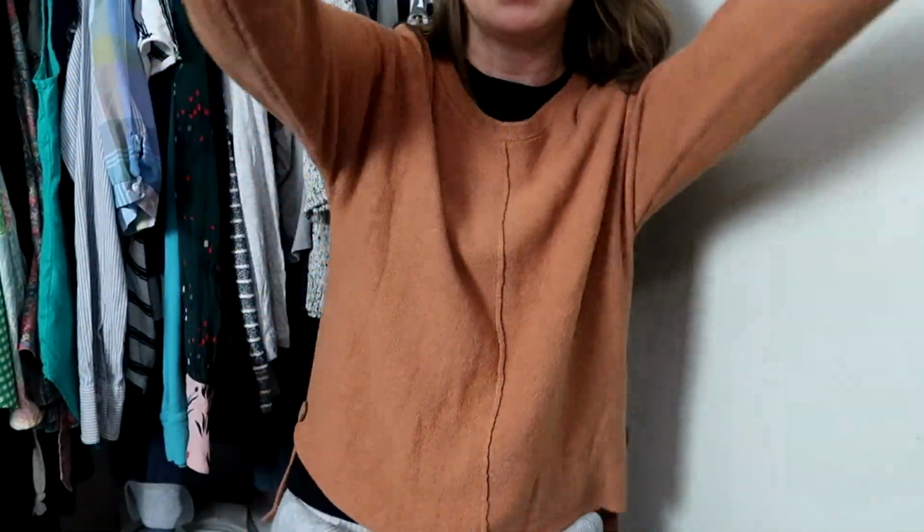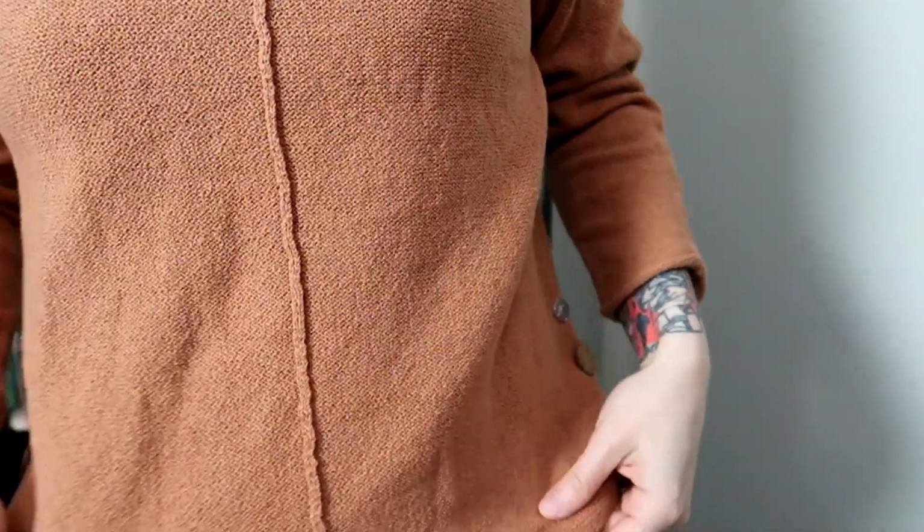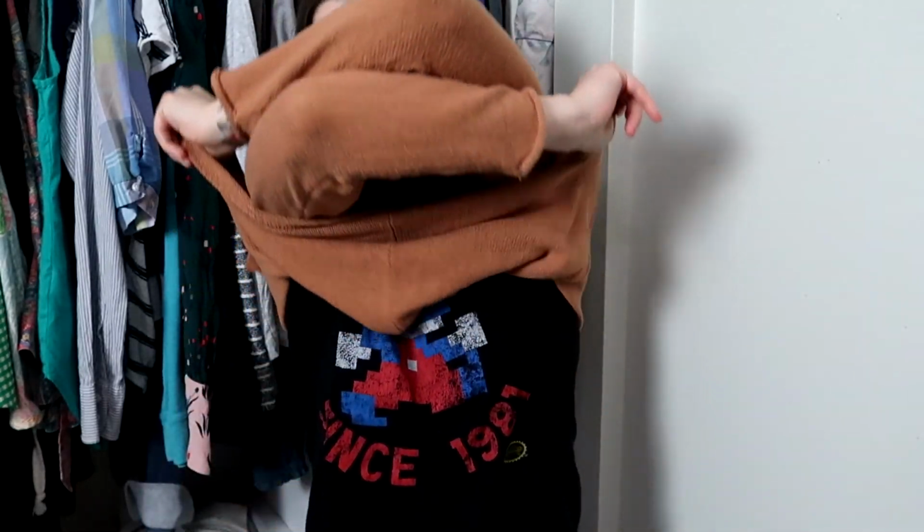I like the color, but the sleeves are too short. But this color is cute. If you were a petite person, this would probably work out well, but I'm not a petite person. It's a little crop too. I like this color though, that sucks. Because it's not quite hitting right to be a 3/4 sleeve. I think this is supposed to be a long sleeve top. It's a cool color though.